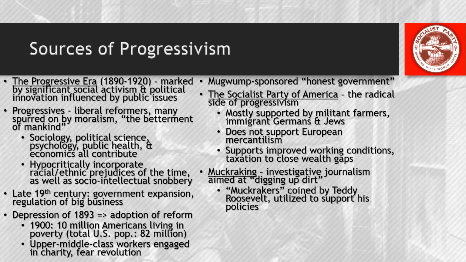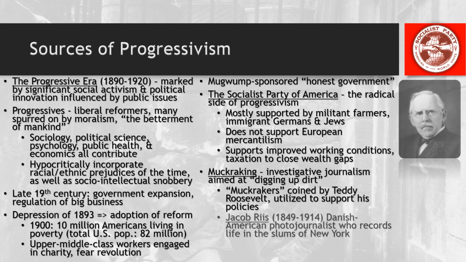And the term muckrakers is actually coined by Roosevelt himself. Okay, and he starts to use muckraking to support his policies, to basically say, look at what these individuals are starting to uncover. We need to start enacting legislation to combat this. So he is very much an activist president. Okay.